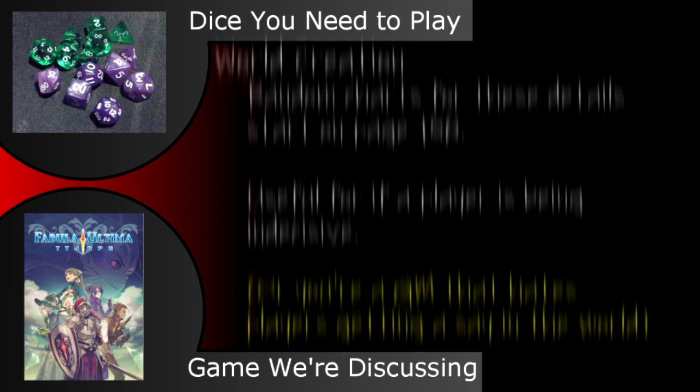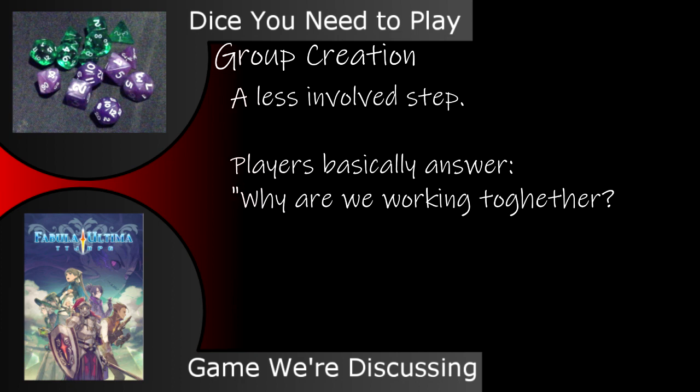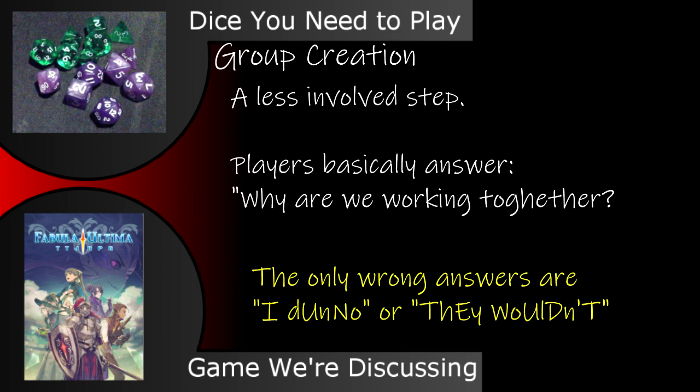With the broad strokes of the world made and painted with a few interesting details, you then move on to group creation, which is not quite as interesting of a step, but is no less meaningful. Basically, this answers the question of, what brought all the player characters together? Again, this is one of the fluffier elements, with no wrong answers besides, I don't know, or they wouldn't. There are a few good examples given, with each posing a few questions to really drive the idea home.